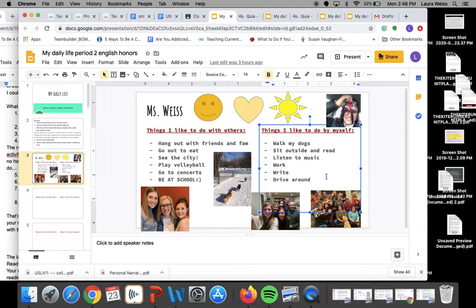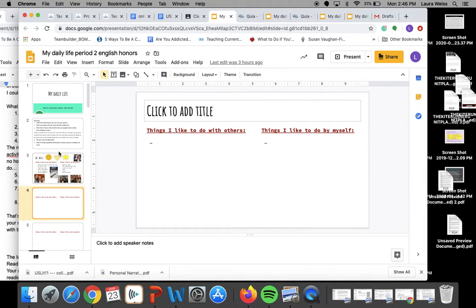I want you to also incorporate things that you like to do. Okay, so incorporate things that you get to do on days when you don't have practice, and you don't have school, you don't have homework. It's like a free day. You don't have any plans. Incorporate some things that you like to do whenever you have the option to do anything. Okay? So that is here.